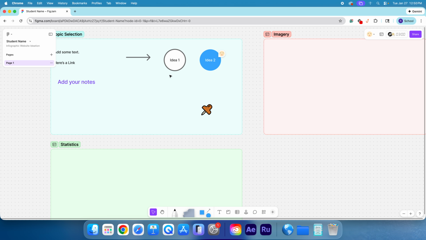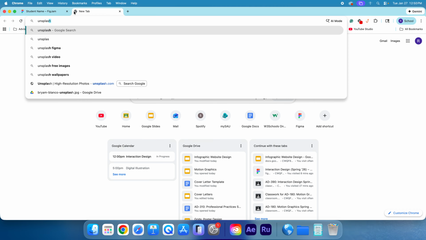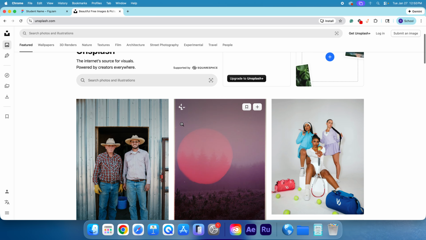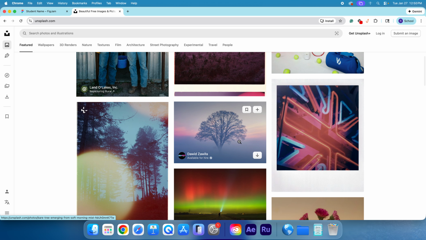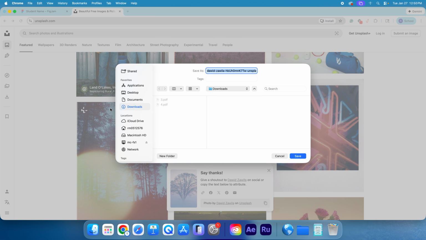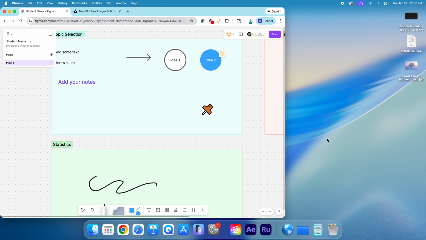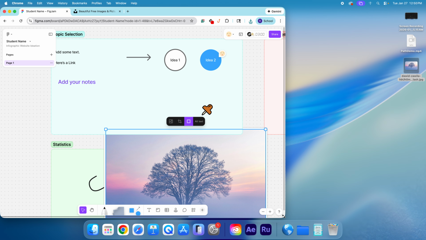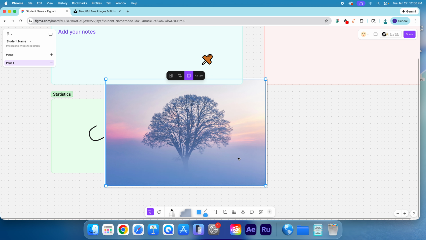And then once you're done filling out some of your ideas, what you can do, oh, I forgot to talk about sticky notes. Jeez. Yeah, there's markers here where you can draw something really quick, or maybe you import an image, which is really easy. So if I just go to unsplash.com, okay, and I download something here, all I have to do is click and drag it. It will automatically embed into my Figjam document.